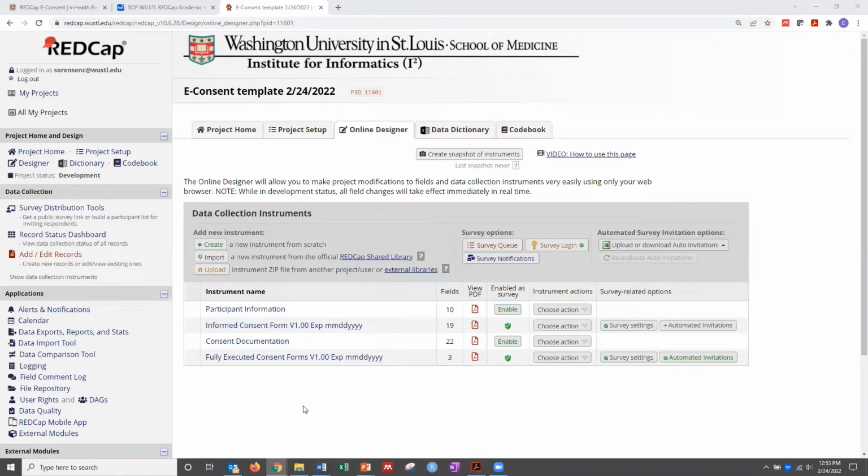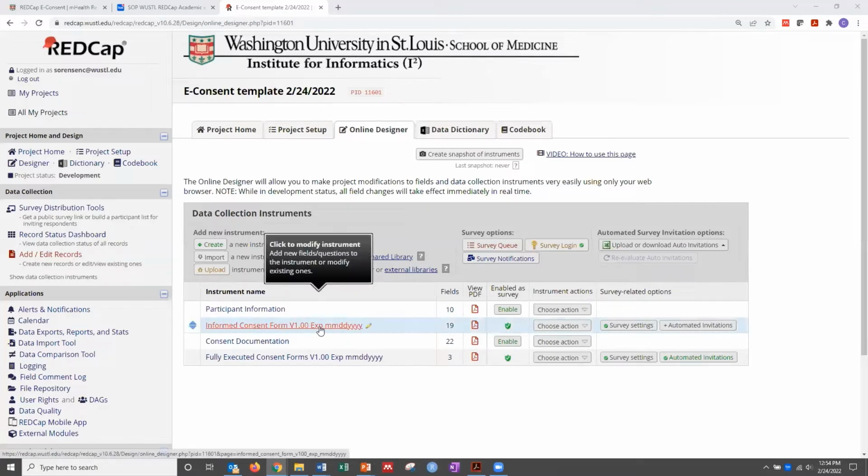And so I think what I'll do moving forward here, great questions coming in, is after each section, I'll take a moment to go back through the questions, okay? Because many of these I will get to. So the next step in the SOP is to actually go into the informed consent survey here.